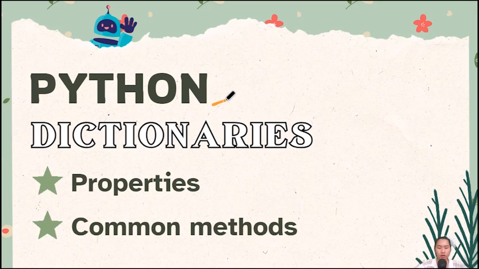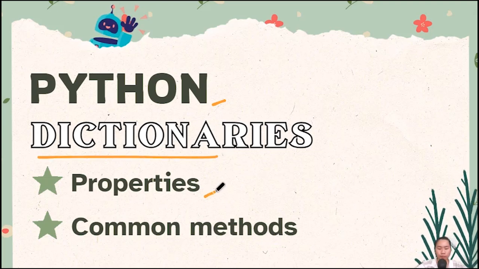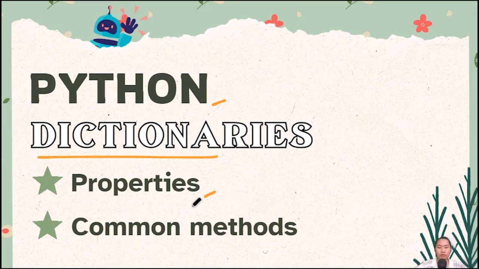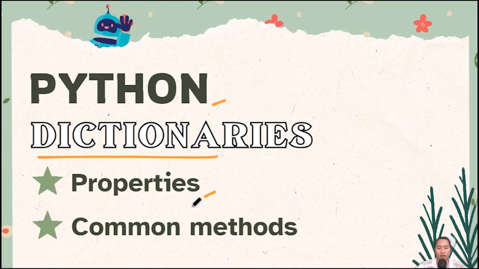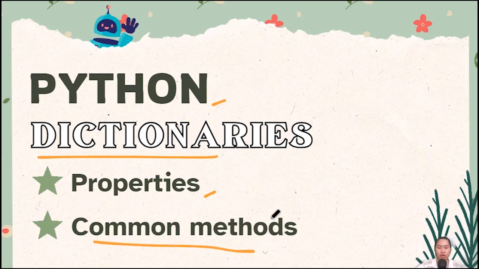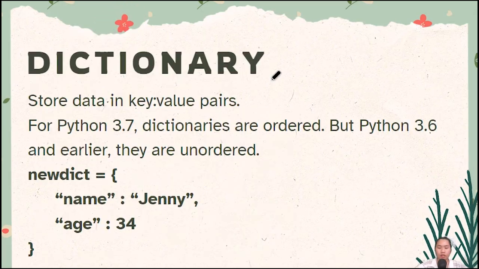Today is a new video about a new built-in Python data type that we've yet to see before, dictionaries, okay? We'll be looking at the definition, the properties, how we can access the items, how we can display the items, and the common methods that we've previously used for other built-in Python data types such as list, tuples, and whatnot. So first off, what is a dictionary?